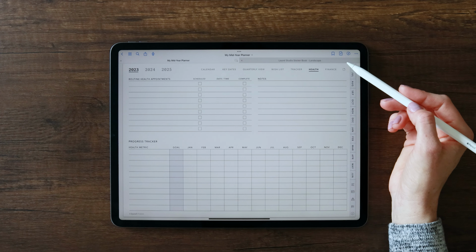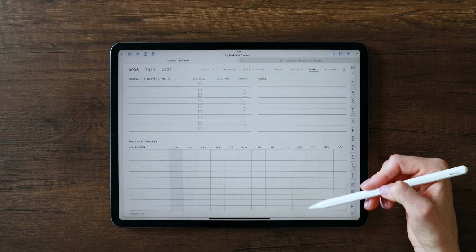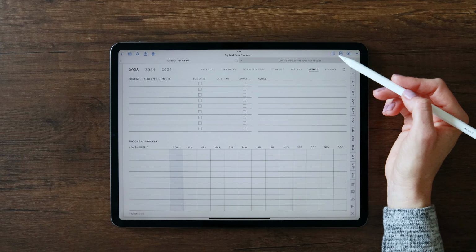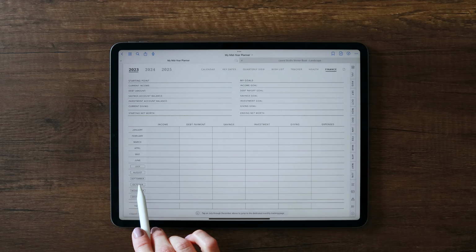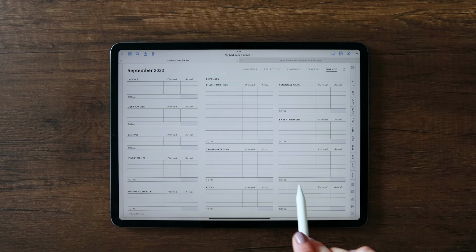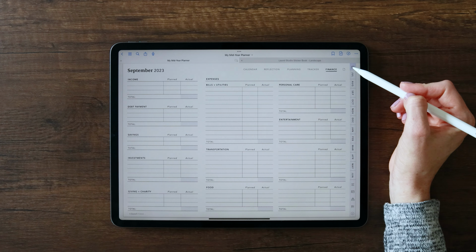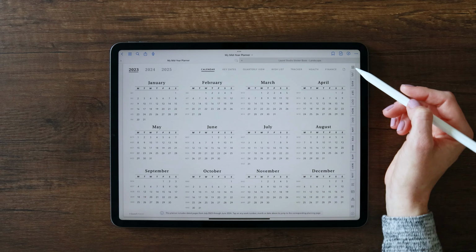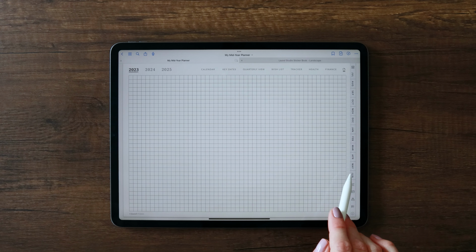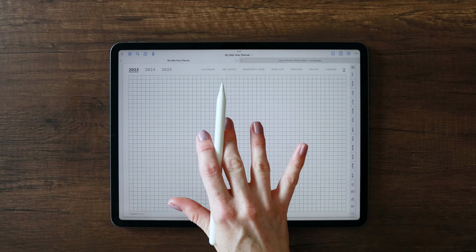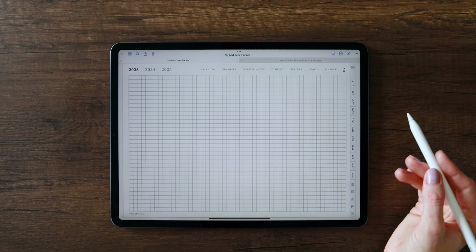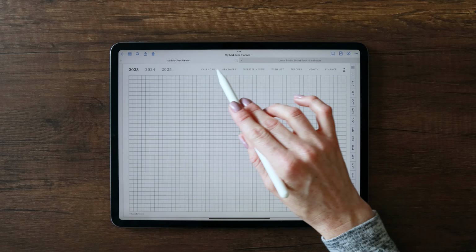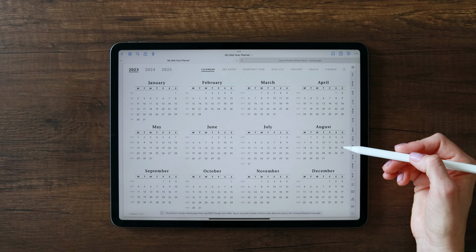Then, of course, you have your health tracking for important doctor's appointments, as well as your most important health metrics. Finance tracking. The finance tracking does link out to your monthly finance pages. And then you have a dedicated blank page for each year as well. You can either add in an overlay layout here, or you can just use it as is as a scratchpad page. So that's your year with your bonus pages.